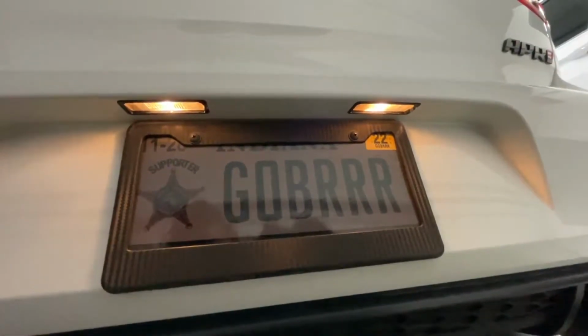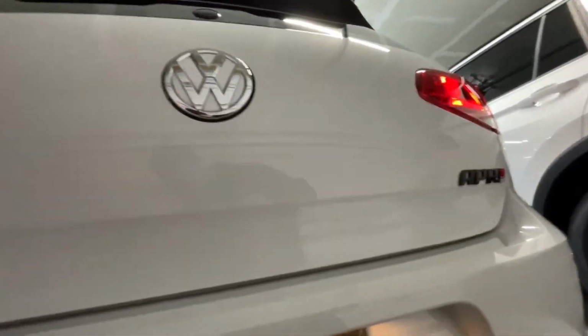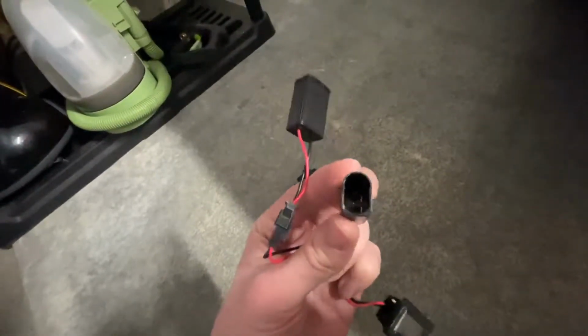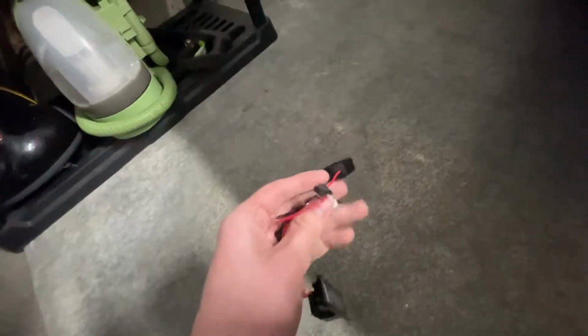What's up, guys? I'm just gonna do a quick video on how I'm gonna replace my GTI's license plate bulbs from these halogen or whatever to LEDs. So I got this LED kit on Amazon, and it should just be plug and play. So this should just plug into the original socket. Then this looks like a ballast that tricks the car into thinking it has these old LED bulbs.